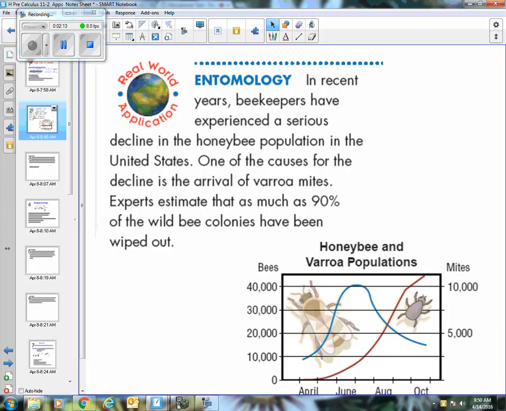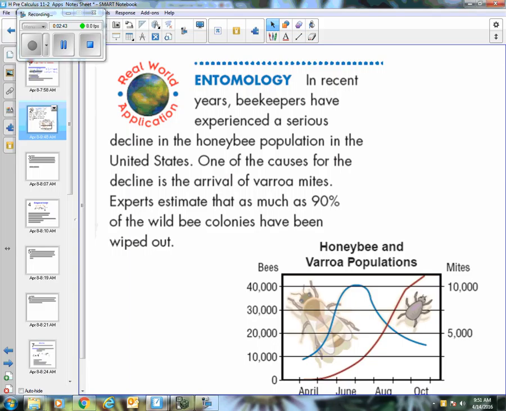So in research, we talk a lot about things that grow or decay, or they look at populations, and this is one example. There's been a lot of issues with honeybees and the honey market, and the population of bees has been decaying, and it's for a lot of different reasons, and it's causing a lot of trouble because bees are a really important part of the infrastructure. So what's happening is there's these little tiny bugs that are causing problems with the bee population. It's actually affecting how many bees there are.